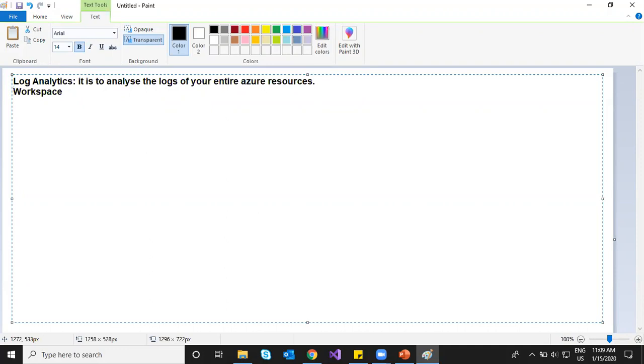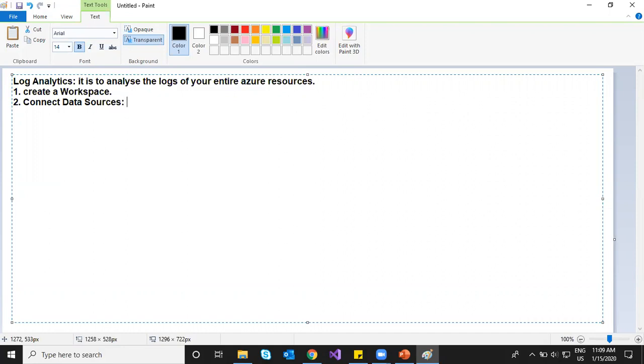So for Log Analytics, the first thing we have to do is create a workspace. Right? This will be your first step. A workspace is just, you can say, an object to target all the resources. The second step here is to connect data sources. So from where is Log Analytics going to collect the data which it will analyze?